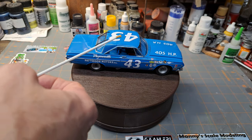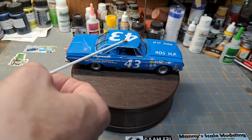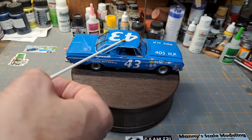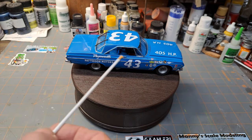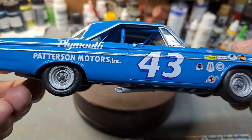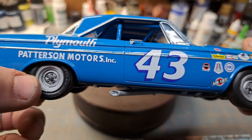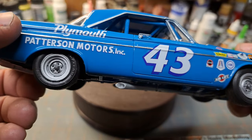The only biggest difference I would see is the 43 on the original should have been a little bit more skinny than this - this is more like a modern, maybe seventies-style number. But that's really the only biggest difference; everything else, you've got the Petty Motors lettering here and all that. That's how I ended up doing it - I stripped it and just started all over. With the wheels, kit wheels, I just painted them silver and then hit them with a black wash to grunge them up a bit, which made a huge difference.